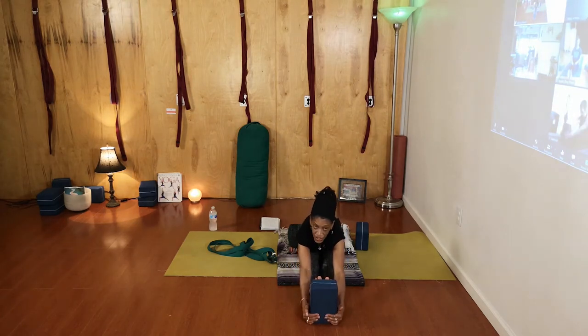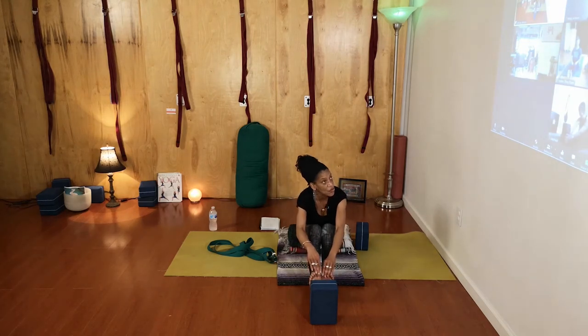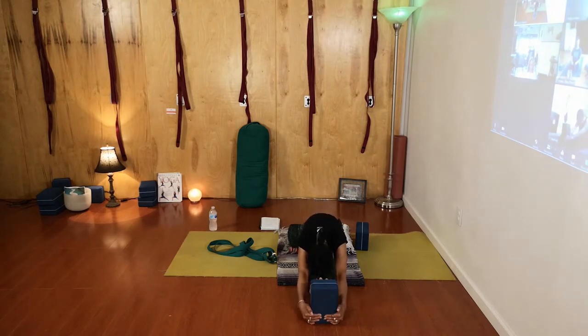You can still use a strap with this, and you can bend your knees, bring the block to your feet, and then bring your strap around your feet. So push your heels into your block, pull your hands into your block, and fold.